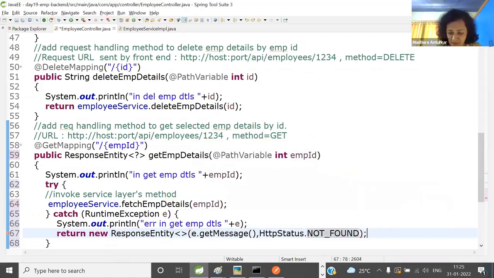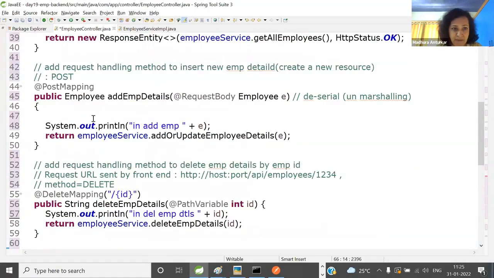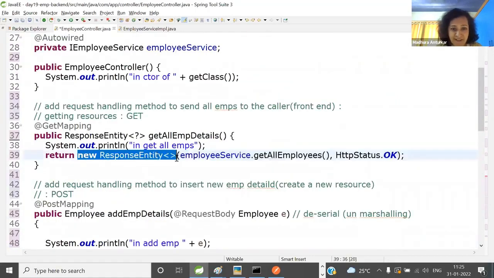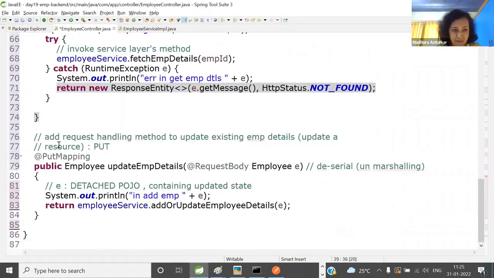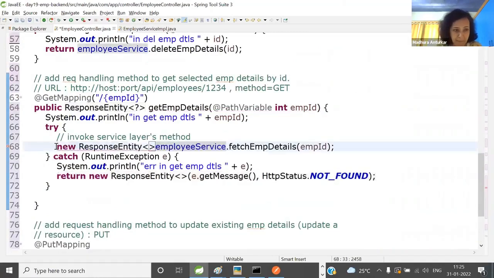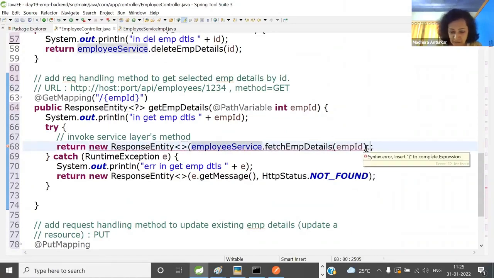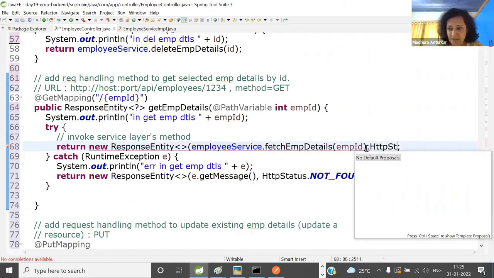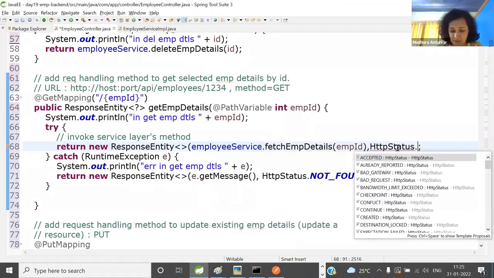Okay, so this takes care of your error branch. And this part you already know. So just copy it, looking at the time, already derailed. In case of success, let me return new response entity. And here is the body content. And then it's the HTTP status. This is your revision of generics also. And you will understand why we were talking about that question mark in so much detail. HTTP status dot.